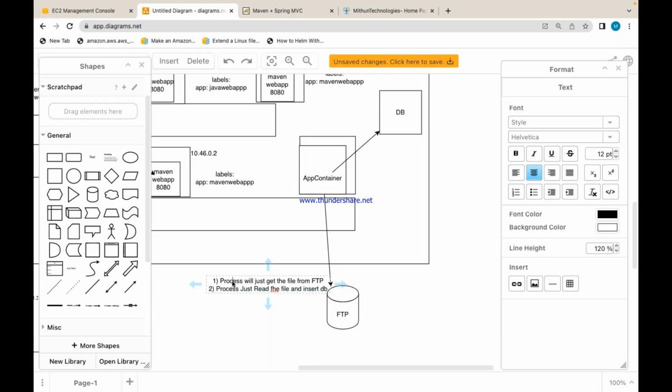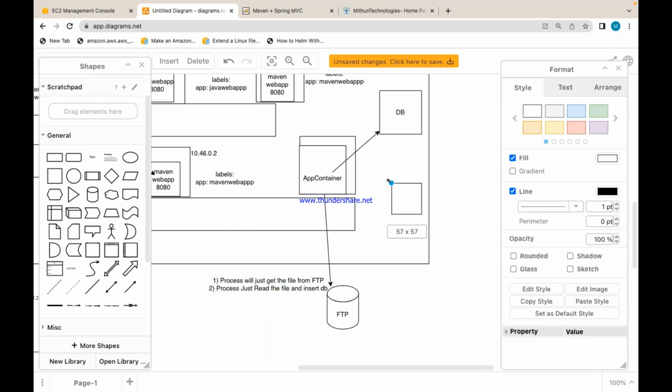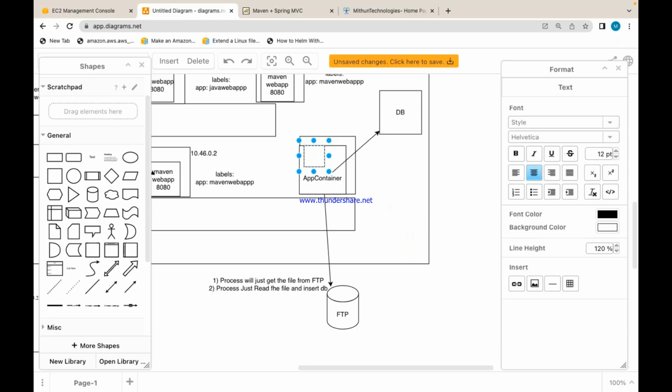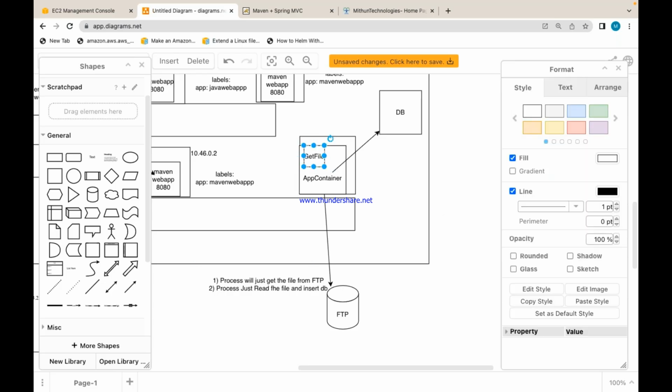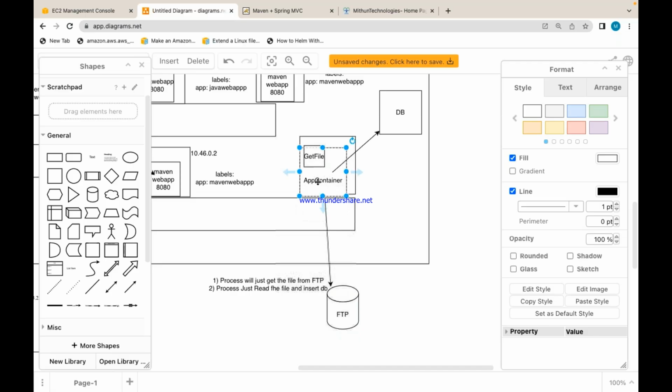So can I create a container, write a code that will only get the file from outside? I will have one container, this container, which will only get the file from outside and make it available to one more application, one more container.